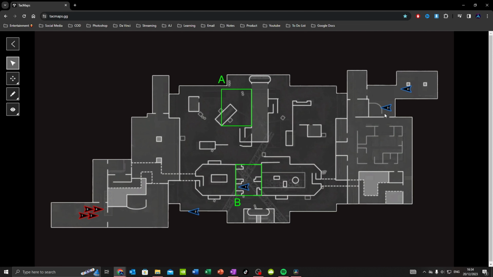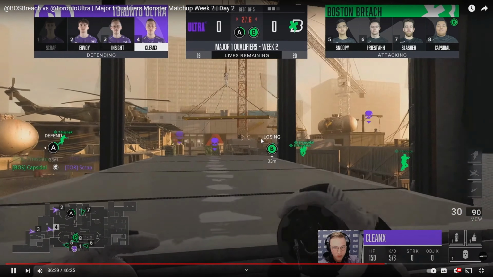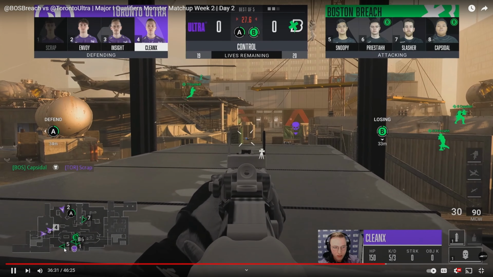So what they're going to try to do is watch this area and overload the left. They're basically going to try funneling Toronto through this right area. What that's going to do is create a bit of a distraction. They're going to be able to get B, and then they're going to play with the time left. So you can see right now they're pushing up a little bit.